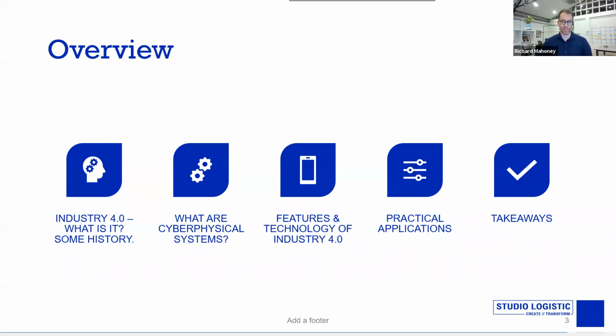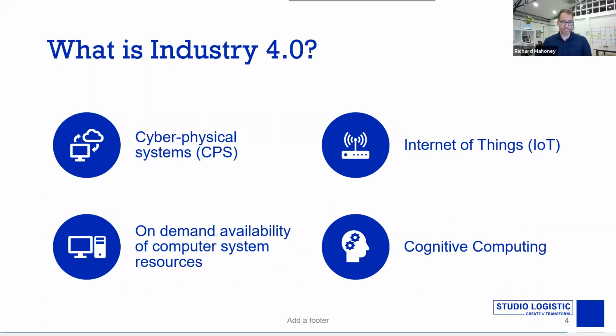And it's not an exhaustive list, but things that I consider to be important to the Industry 4 kind of makeup. Talk through some examples of those, and I'm going to talk a bit about some practical applications that we're seeing emerging in supply chain. Some of which are well and truly with us, and some of which are just still coming onto the scene. And then we'll wrap it up with some takeaways. So let's get into it.